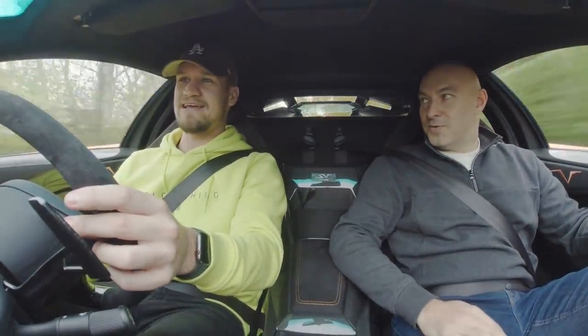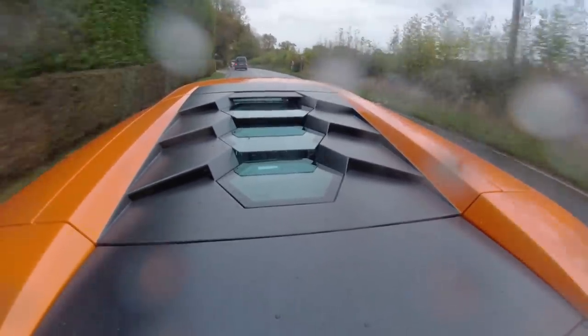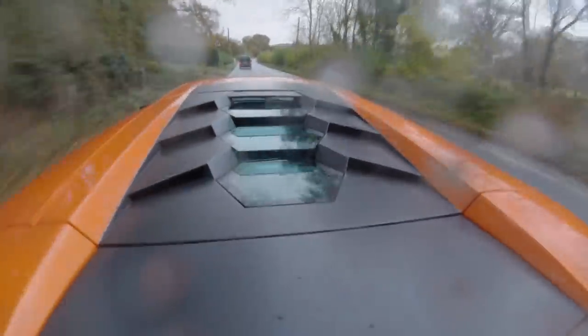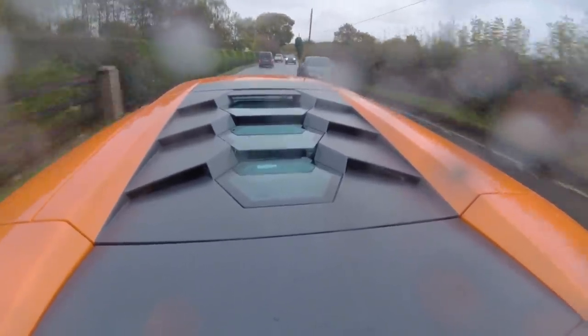I had an Aventador before this. Did you? I didn't really like the gear change, because the Scuderia has obviously perfected it. And then going to this, I thought, oh no, I'm not going to like it. But it's better than the Aventador. This is a mechanical shift. The Aventador is like automatic. Yeah. It's just too automated.